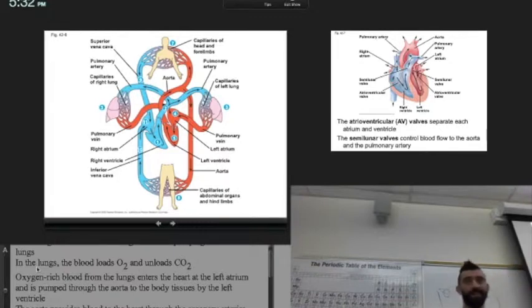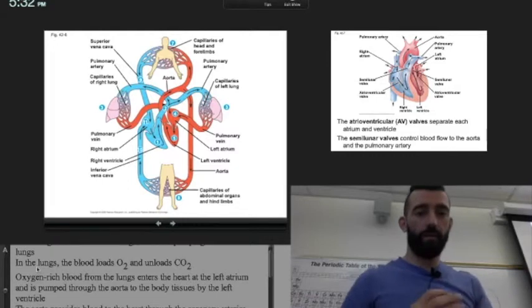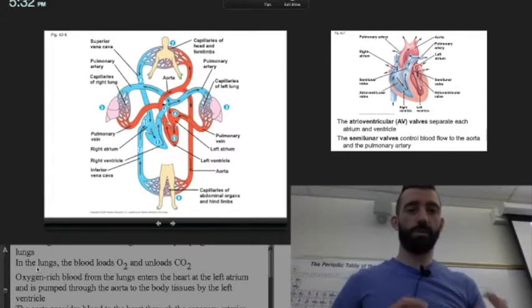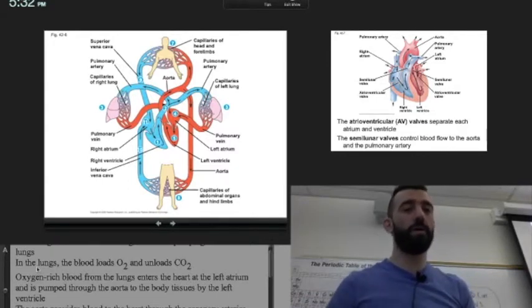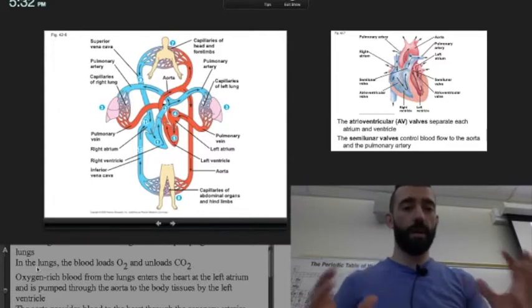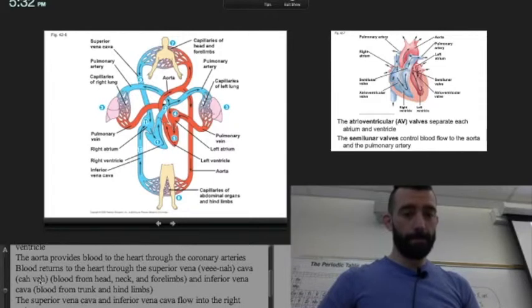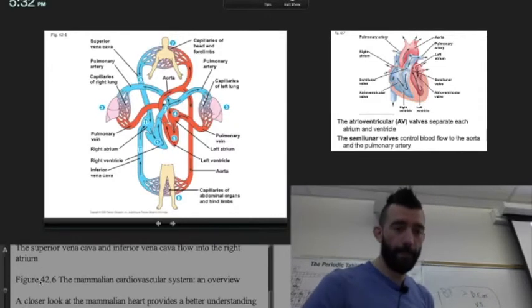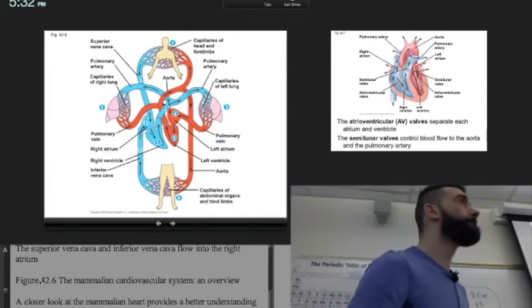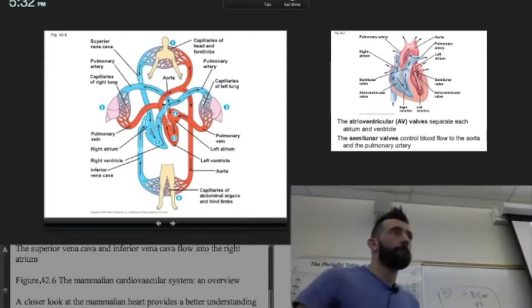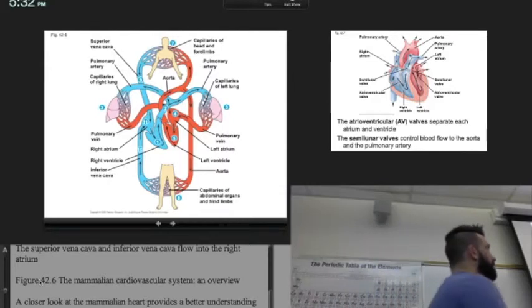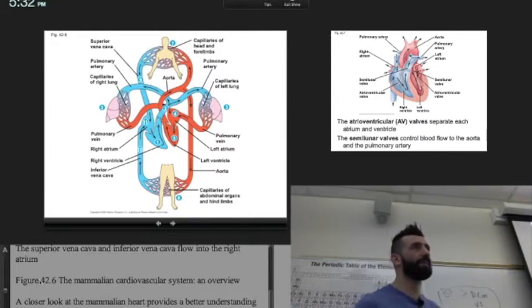Are we good? Okay, so I definitely do expect you to be able to name those chambers of the heart and generally describe how blood flows through those two circuits. Not the superior vena cava and inferior vena cava, pulmonary artery, pulmonary vein? You don't expect us to know anything? I mean, they're not technically on the learning objectives, but they're pretty easy.